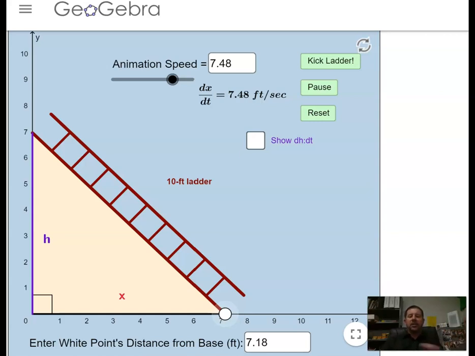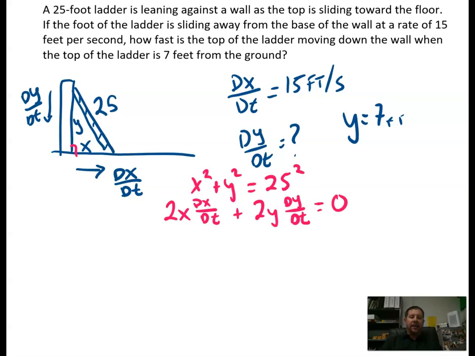All right. So now that we kind of got an idea, let's go back to our original problem and we'll connect. All right, so now kind of recapturing where we were at, we had the picture of our ladder. We have an idea of what it looked like as it's falling down the wall. We wrote an equation that related all of our lengths, right? And then we took the derivative of that equation with respect to time so that we have our related rates equation. We can see how these things mix with each other.